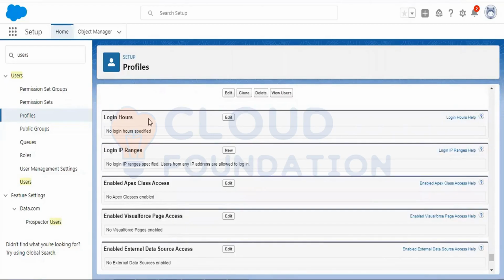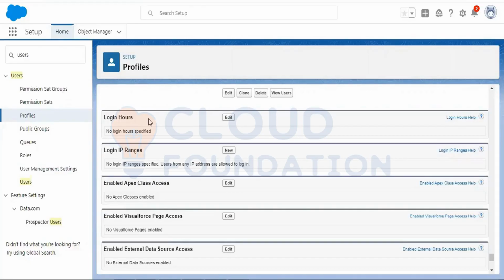Login IP means I can add some IPs here, and if a user is trying to log in outside of those IPs, the user will not be able to log in. For a safety perspective, I can add a range of IPs, say my office IP. If someone is trying to log in outside of those IPs and that IP is not listed in his profile, he will not be able to log in.